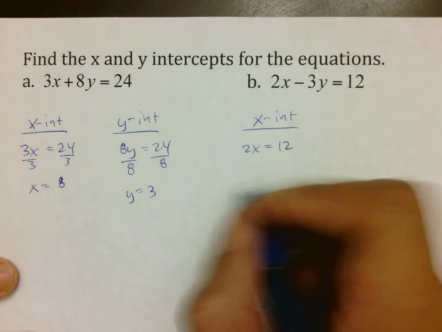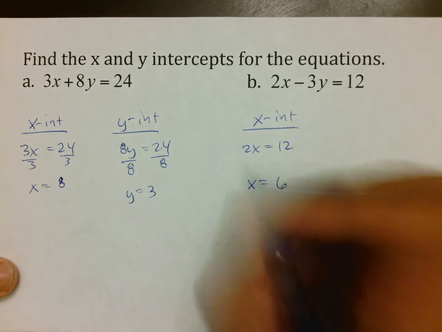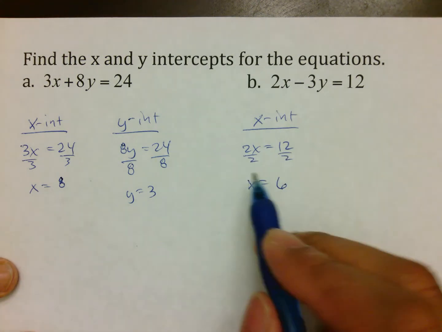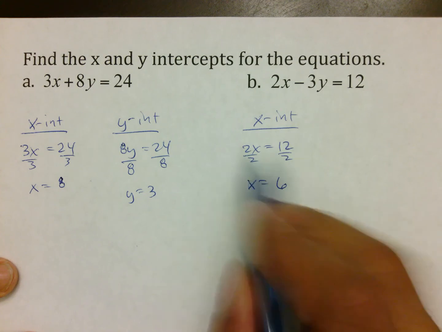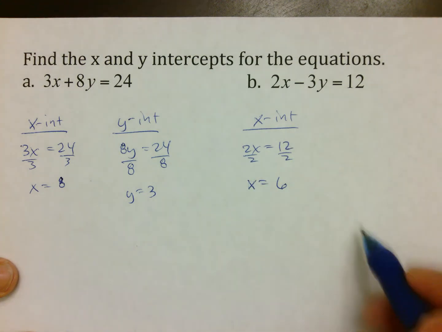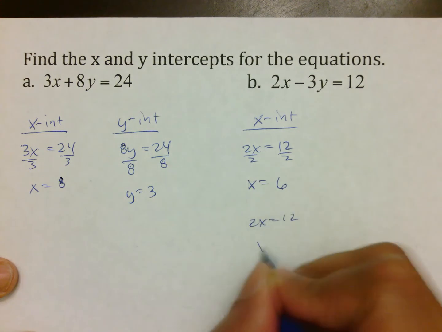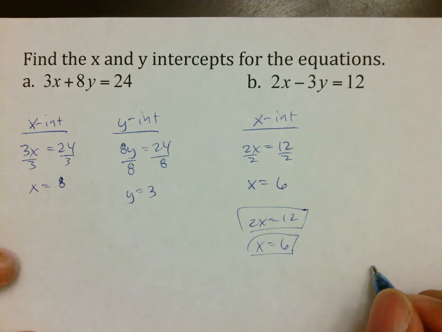And then your second line is going to say what is the x-intercept, and of course you'll just put x equals 6. Now of course if you don't know where I got the x equals 6 from, it's from dividing by 2. I don't need you to show me the divide by 2 on the computer because I think you're smart enough to recognize that you just divide by 2 to get that answer. So the two things you're going to type in on this question are 2x equals 12 and x equals 6 because those would be the two boxes of information that you're looking for.